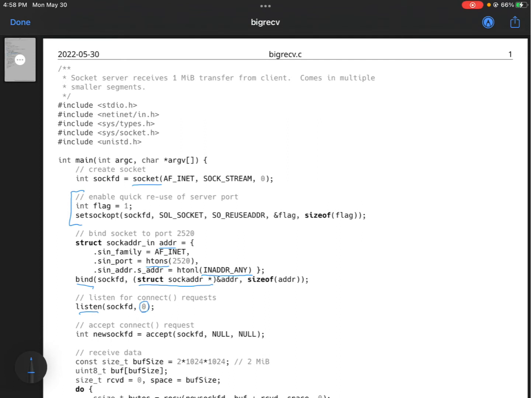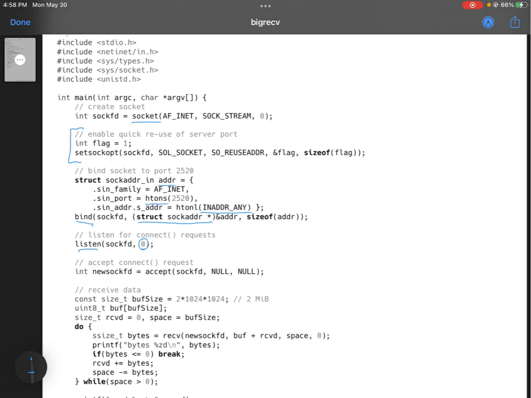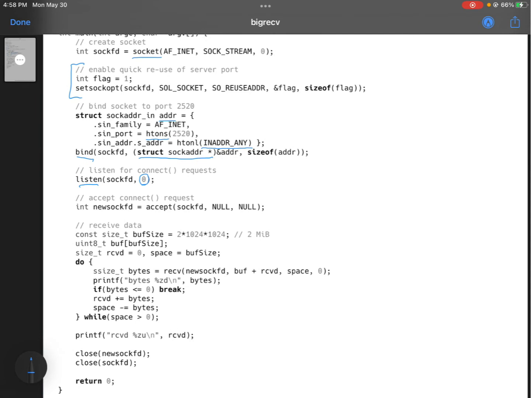So there's a minimum backlog that the libraries will use, and you can't go under that. So by putting 0, I'm just accepting their default. And it used to be like 16. I think it's even higher now. If you want more than the default, then you need to specify a bigger number. For this case, I know I'm only receiving one connection, so 1 or more is plenty. So 0 just uses the default.